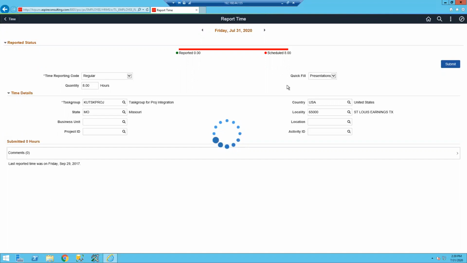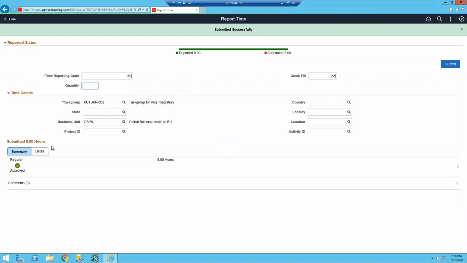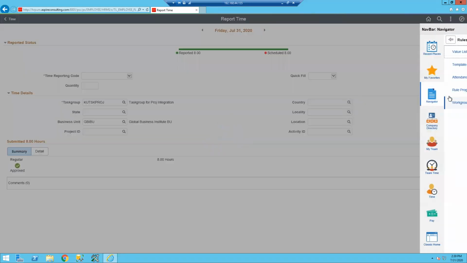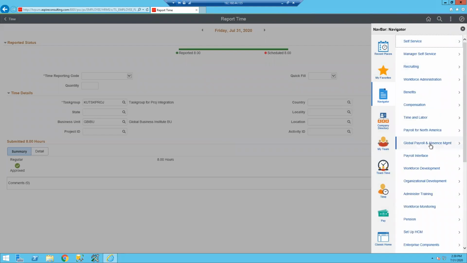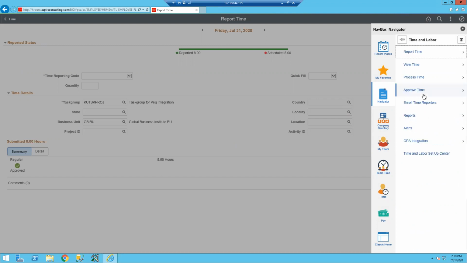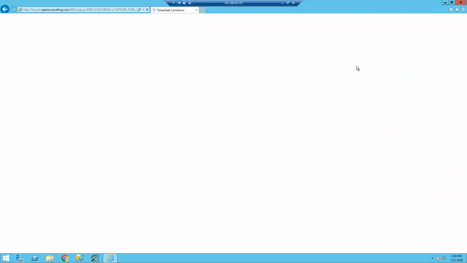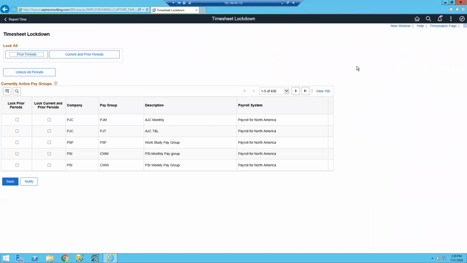The next thing we're going to go on to is the timesheet lockdown feature. The user that we're signed in as here went through, so that's done. For timesheet lockdown, we're going to move over to the menu. It's high level here: drop into Time and Labor, Report Time, and Timesheet Lockdown. This is a feature that you don't want everybody to have access to. You can establish, based on role security, which users you give the ability to come in here and do the timesheet lockdown.